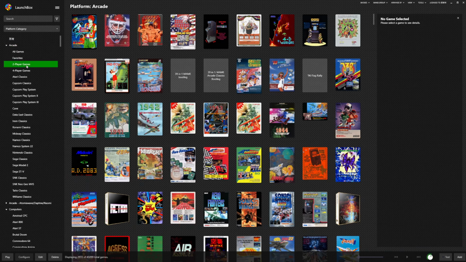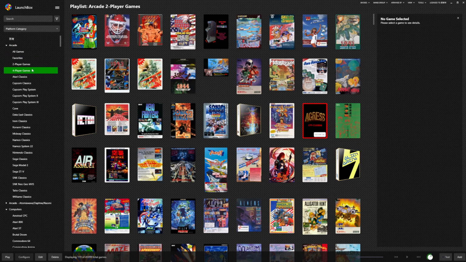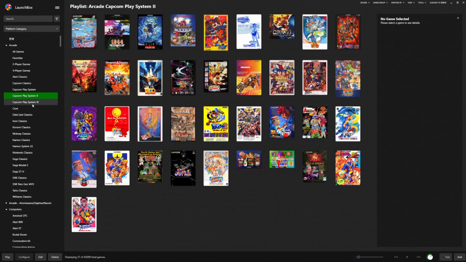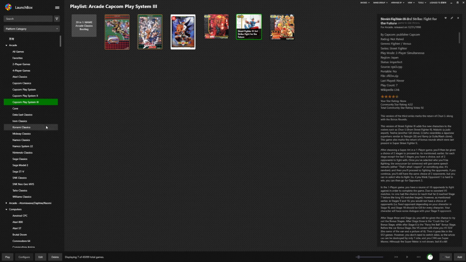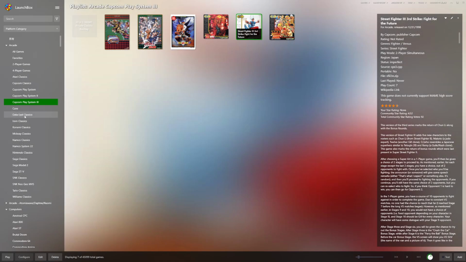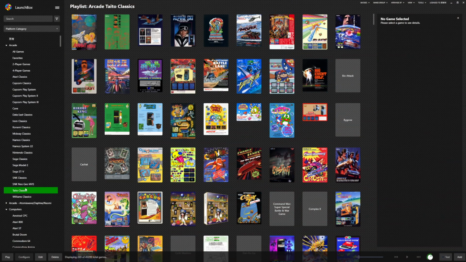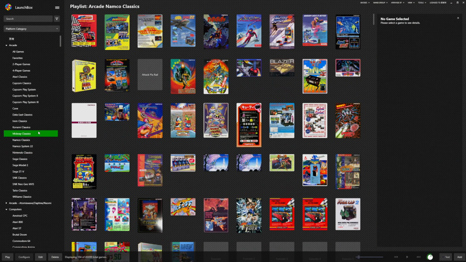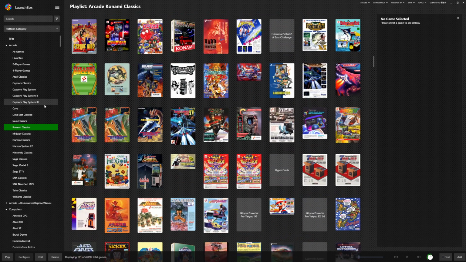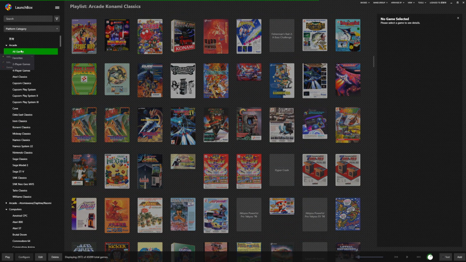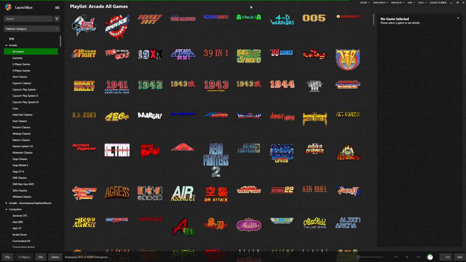In arcade, as you see here, you got 2-player arcade games, 4-player arcade games. You got CPS 1, 2, and 3 systems. You can see here you got like Street Fighter III Third Strike, awesome game. Then you have different arcade games based on their manufacturer or their publisher. You got Nintendo games, Namco games, Midway games, Konami games, and there's just so many fun games. But total, nice little arcade set at 3,000 arcade games.